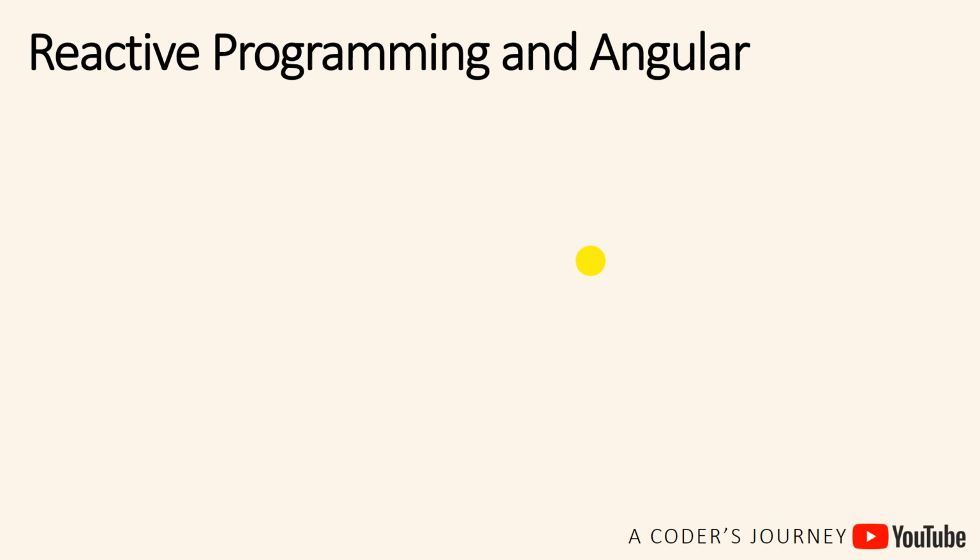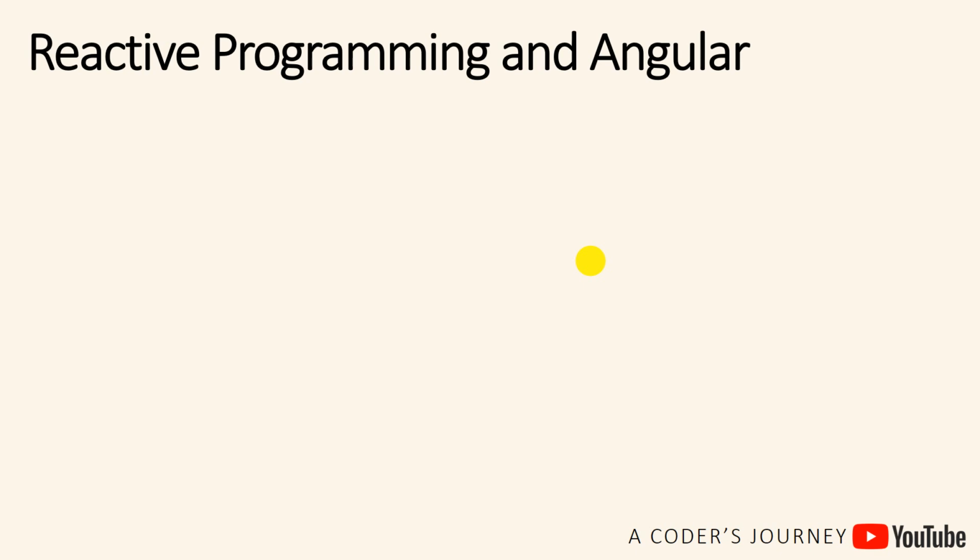an approach to developing software applications, right? Based on reactive systems that are responsive to change. Something happens, your system reacts, your system responds. And we kind of talked about the different concepts of reactive programming and RxJS. We talked about subscribers, subscriptions, observables, observers, and so on. And in this episode, I want to talk about the relevance of reactive programming and RxJS in Angular.